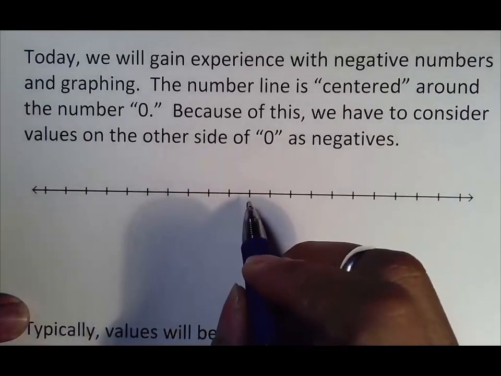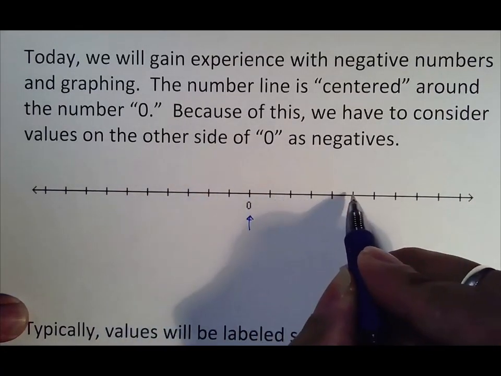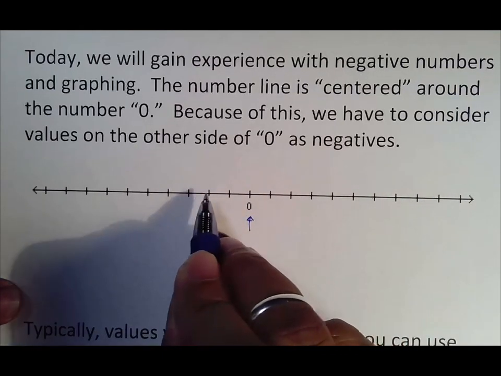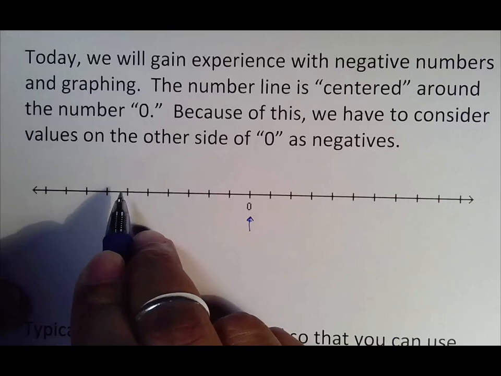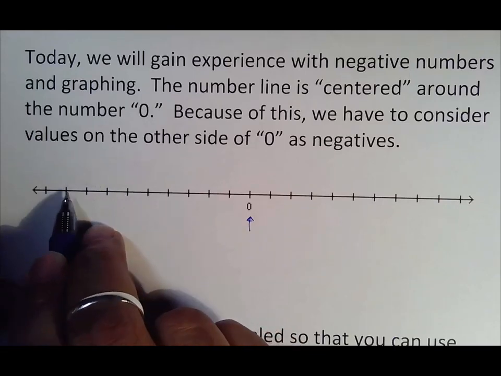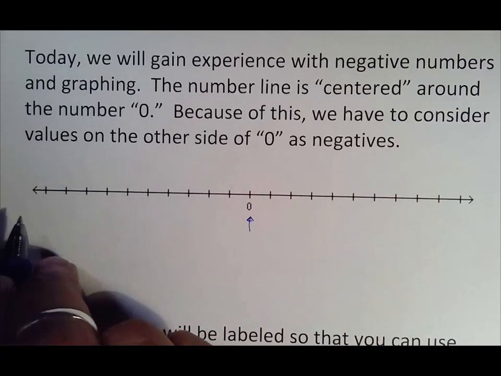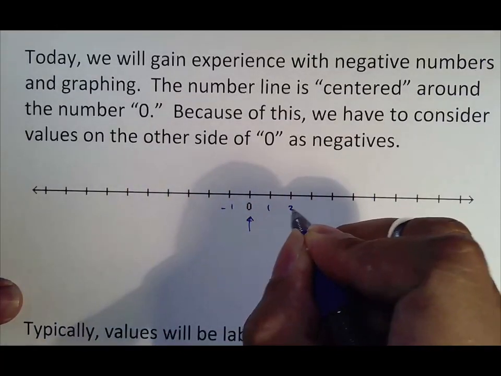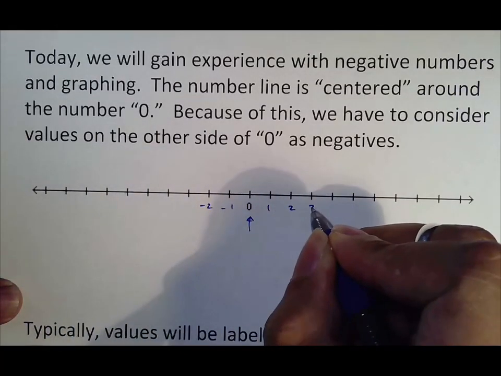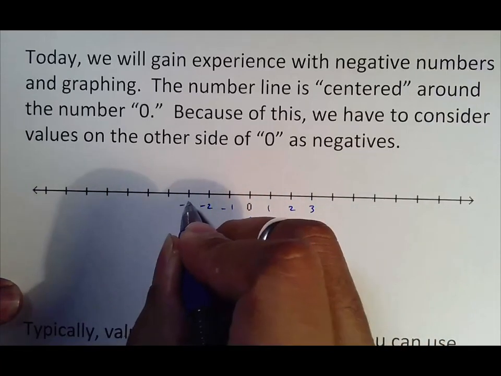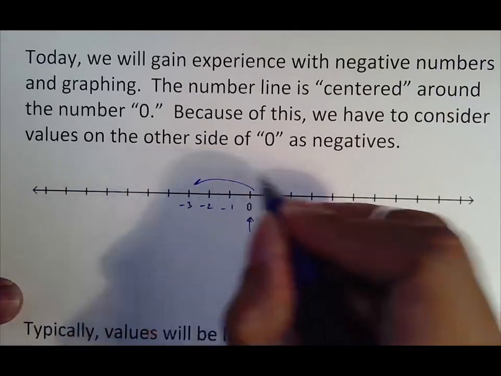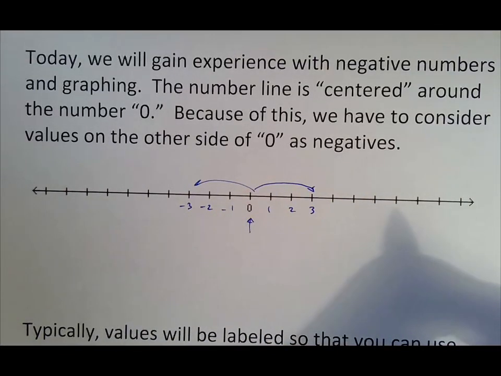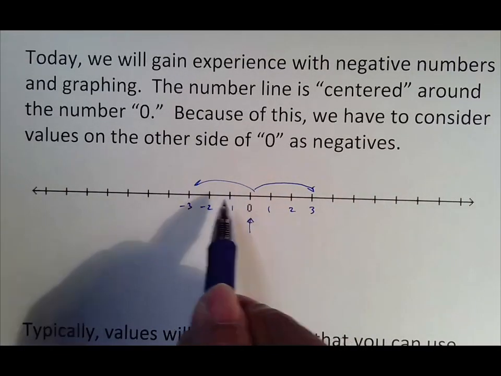So when you're looking at this, it goes 0, 1, 2, 3, 4, 5, 6, 7, 8, 9, 10. And then it goes 0, negative 1, negative 2, negative 3, negative 4, negative 5, negative 6, negative 7, negative 8, negative 9, and negative 10. So the count still works the same, but it is a mirror image of the way that we usually count. What's 3 away in the negative direction is 3 away in the positive direction. It's the same distance from 0, but if you're going that way, it's negative.